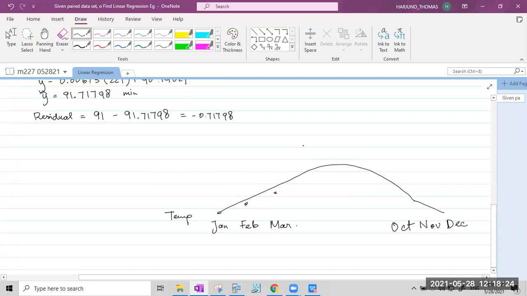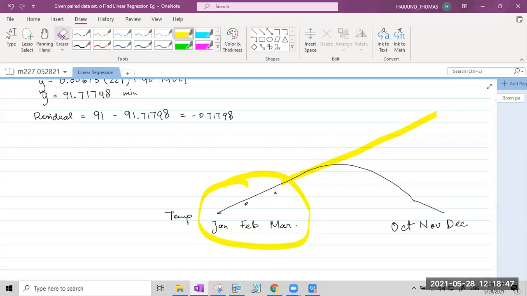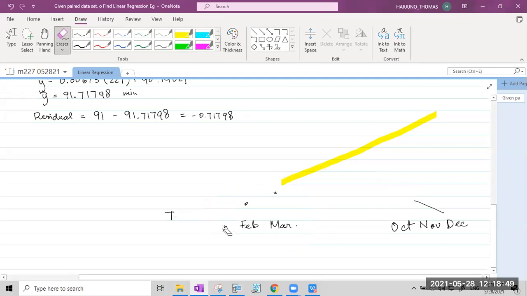Okay, now the thing is, you cannot just use the temperature of the first couple months, every day in the first couple months, and use that to extrapolate what happened in October, December, thinking they will be increasing linearly. That's not right. Trust me, your prediction will be so wrong.